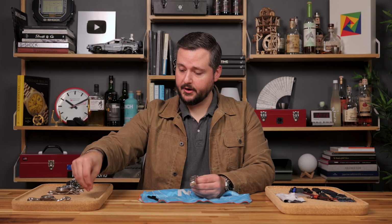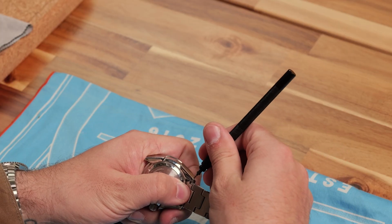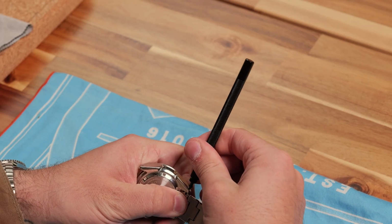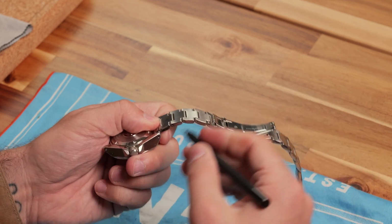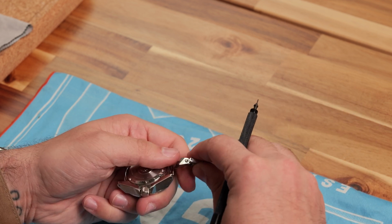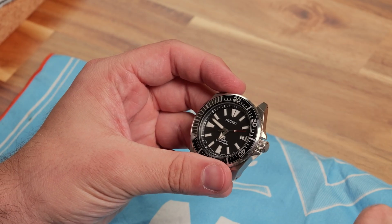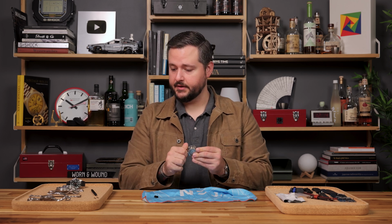We can take that spring bar, put it off to the side, move over to the other side, and now we can take the other spring bar out as well. All right, now that we have the bracelet removed and the watch separated from the bracelet, the first thing we're going to do is put those spring bars back in, because we're going to be using them for the pass-through NATO style strap.